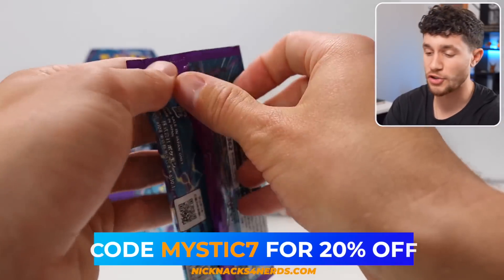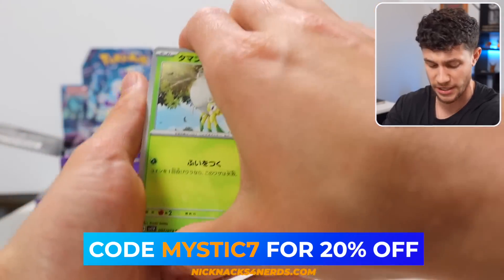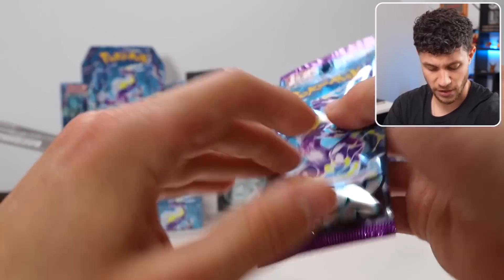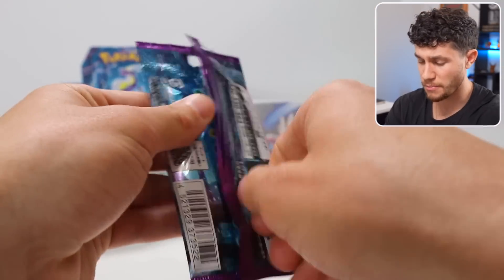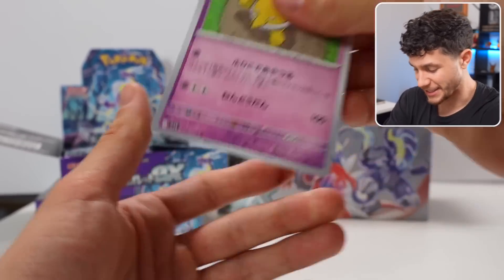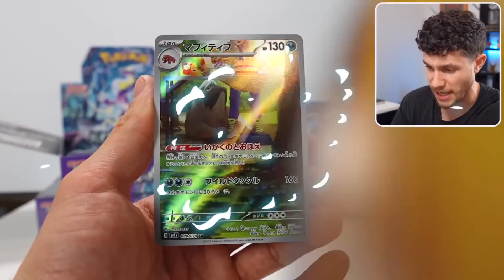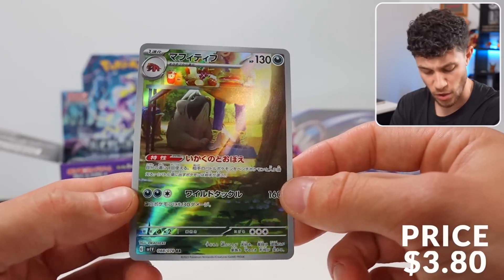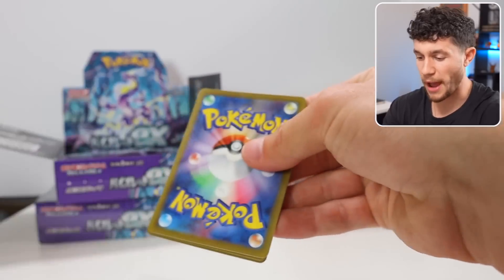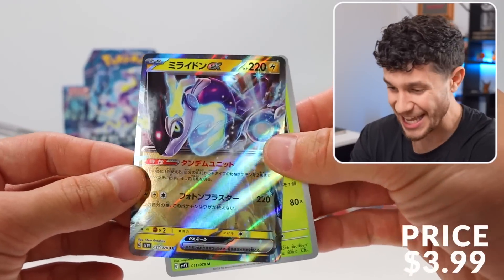That's pretty art. I've got a discount code on screen right now so you get yourself a nice little cheeky discount. There's a holo — nice. It's looking like the pack trick is one card to the front. Where's our first hit in this set? Not yet. As you can see, there's only four cards per pack right now. That's just because of the nature of this Japanese set. First hit! What is that? Oh, that's a new Pokemon — I honestly don't even know what Pokemon that is. Let me know in the comments. With only four cards per pack, it's definitely an easy set to rip through, and we got our first EX.